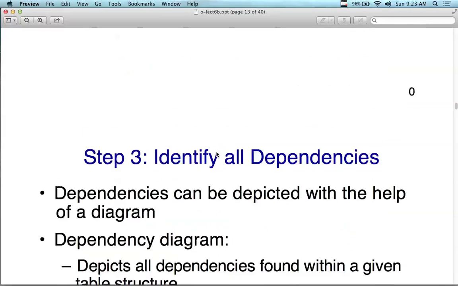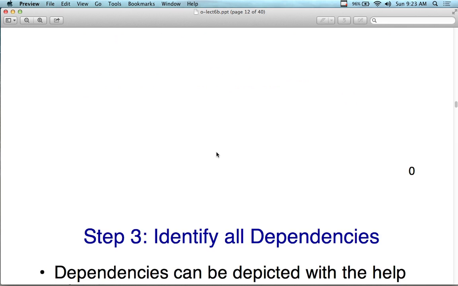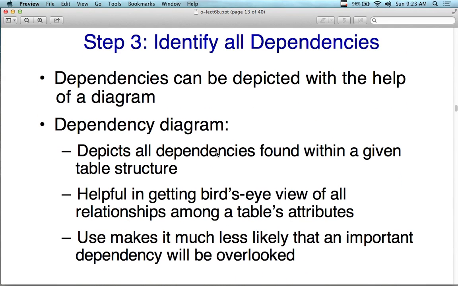So step number 2 is let's look for some primary keys, and then let's look for the dependencies on those primary keys. A dependency can be depicted with the help of a dependency diagram, or entity relationship diagram. When we create entity relationship diagrams, we translate them into tables.